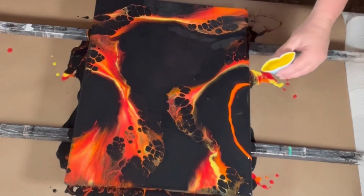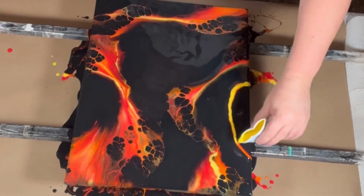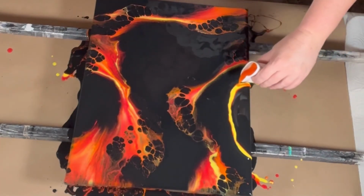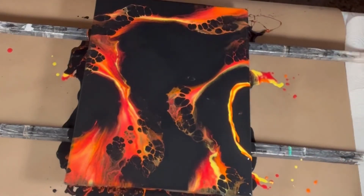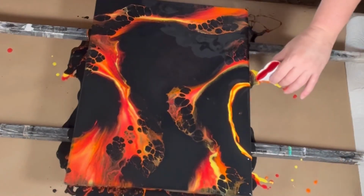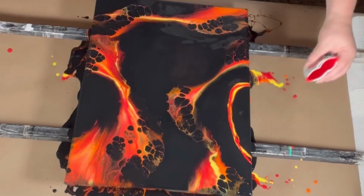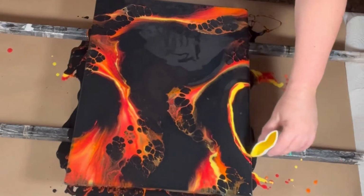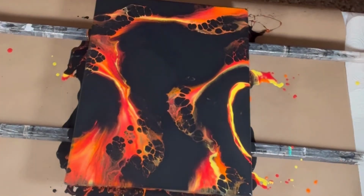Now, it looks like I'm getting black cells, but it's just the way that the colors on top of the black are reacting to the black. And there's no silicone, there's nothing like that in these paints. It's strictly the Floetrol and the distilled water. But I still thought that the webbing effect was rather cool.